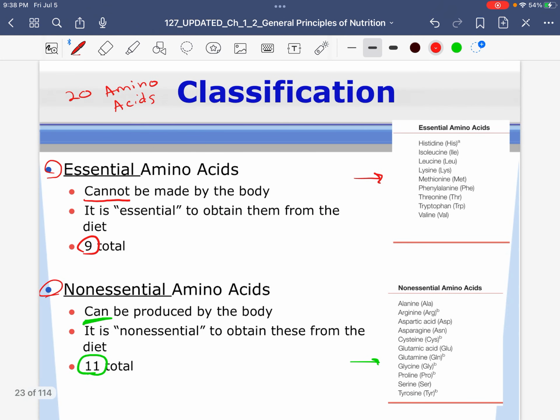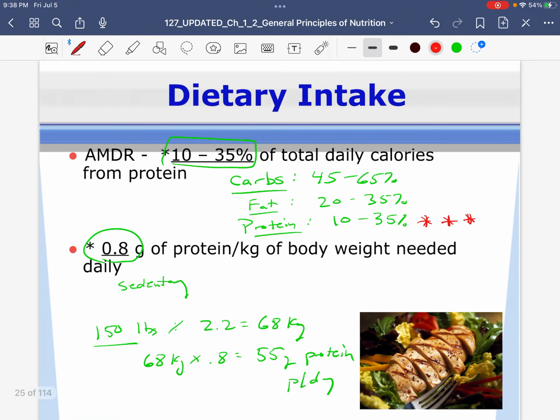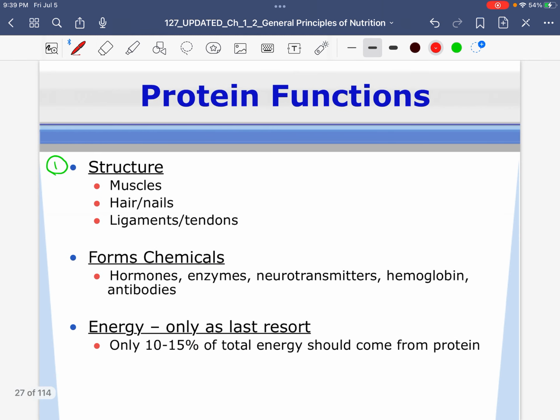And why is that? Because our body can make a lot of the protein we need. That is not true of carbohydrates and fat. So I'm not a protein hater, but having this knowledge can be very helpful. We don't need as much protein through our diet because our cells make over half of it for us. So I'm not saying protein's not important. I'm just explaining to you that you don't need as much as you think, probably, because our body makes it for us. Okay, let's talk about functions.